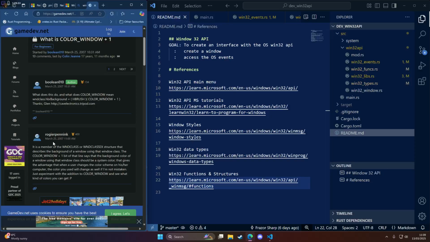The colour window plus 1 bit of that line says that the background colour of a window using that window class should be a system colour, that gives the advantage that when a user changes the colour scheme on his or her computer, the colour you use will change as well.